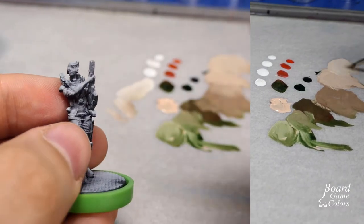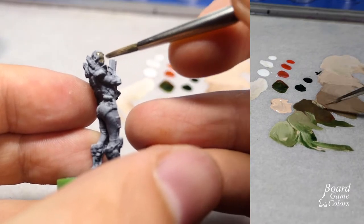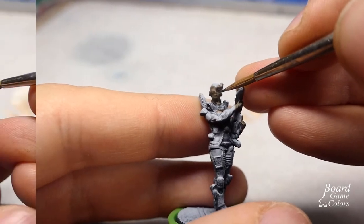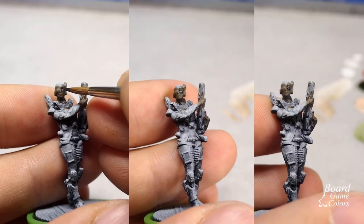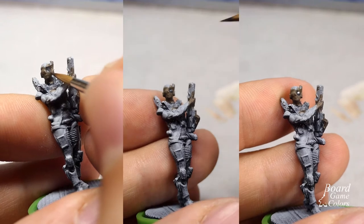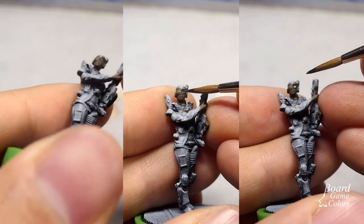Back to painting. I start by slapping my shadow colors on all the skin areas. I want it to be a little more on the green side because of the light reflected from her suit, and it will just match nicely with the rest of the mini. Next I got the eyes. I use Abyssal Blue and Palette Witch Flesh with the method I described in more detail in the Captain Painting Guide. The general idea is to first sketch the areas with color and then make them smaller with the color of their surroundings. I like to do this in most of my lower quality models, just to add this tiny bit of visual interest to the face, so the viewer won't spend much time looking at more lacking areas.